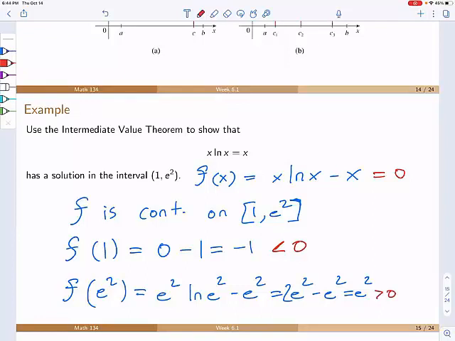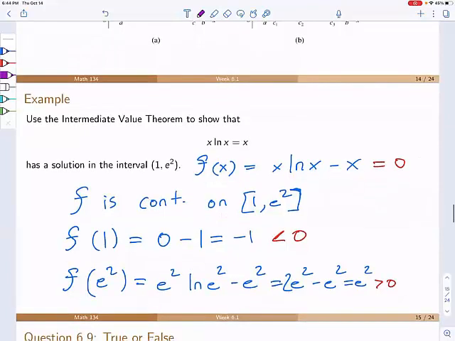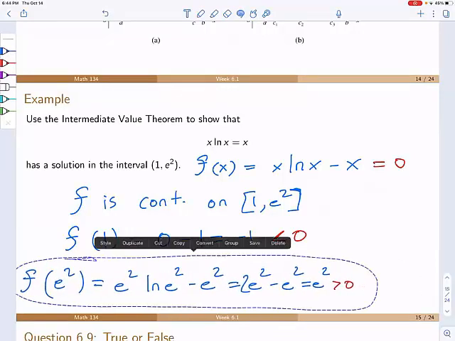So if we put all of these things together, we can use the intermediate value theorem to get the conclusion that we want. So let's use it exactly the way that it's intended to be used. I'm just going to make myself a little bit more space by shoving this bottom part over a bit.